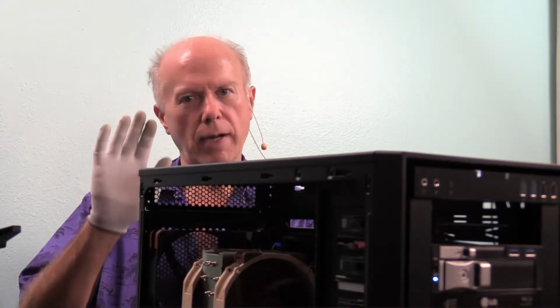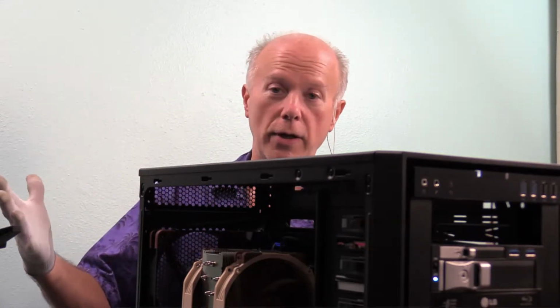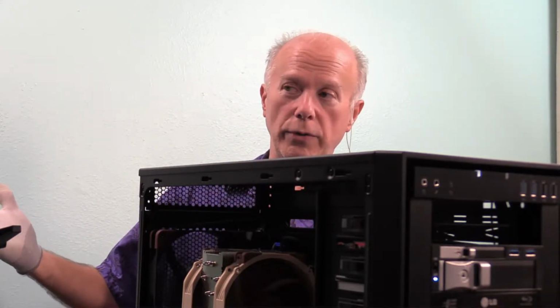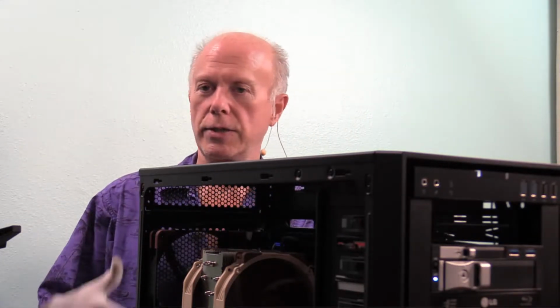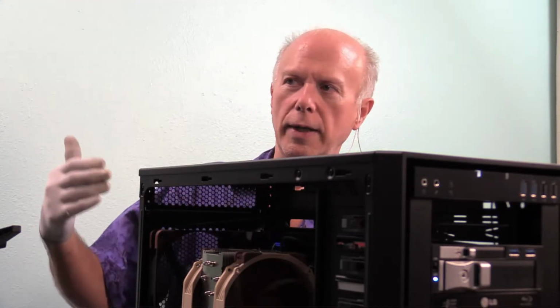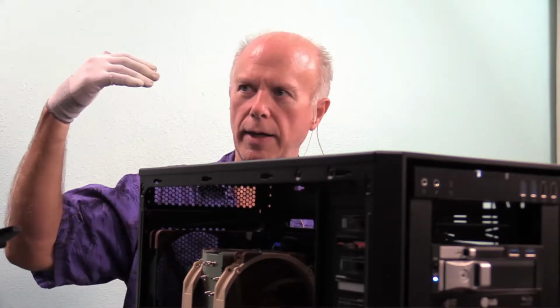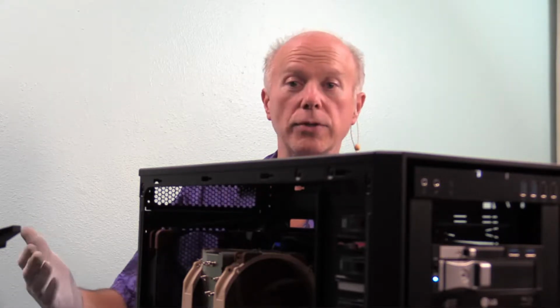Again, XMP is still disabled. I'm not ready to go there yet. We want to get through the process to see if the RAM is going to be okay with us, the fact that we're booting with all the RAM in it. When you had the X399s, it was a process of elimination, and it was a hassle for a lot of people. So I want to see if this is going to work as is. Then later we'll enable XMP, and if that doesn't work, then we'll custom set it, and we'll show a separate video on that, probably using the DRAM calculator.